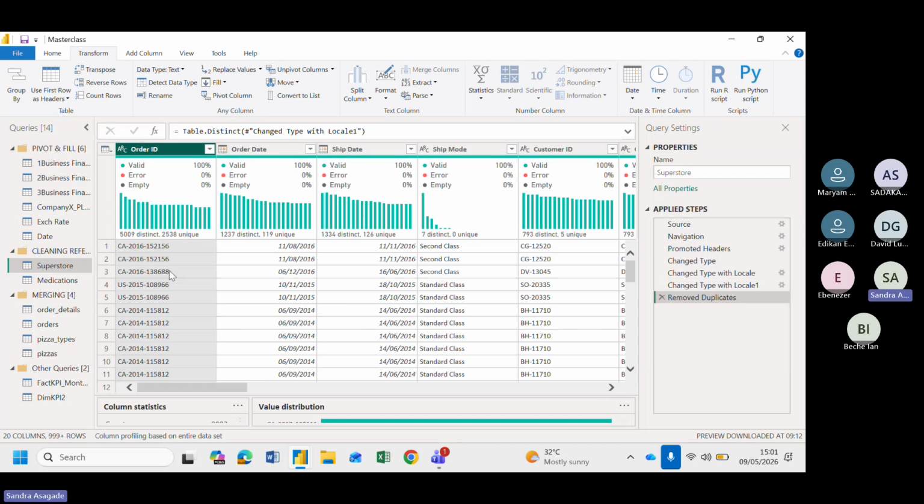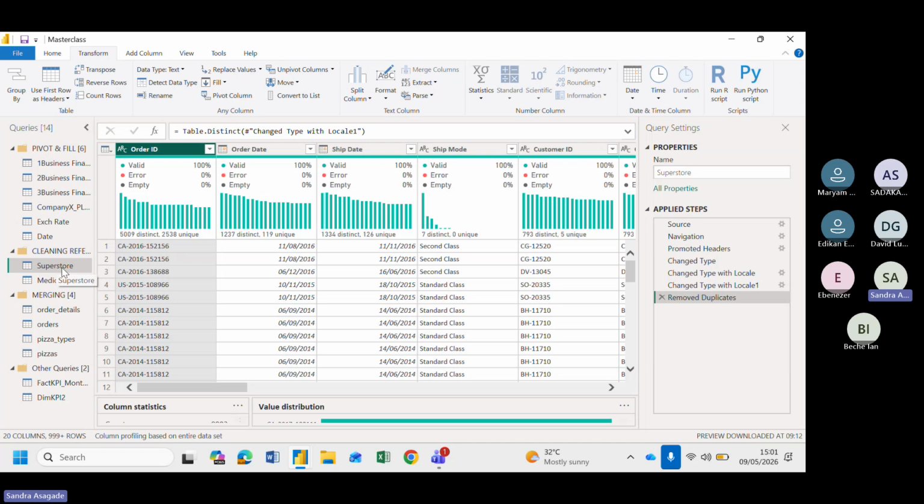All right. So I don't want to go too deep into data modeling. I want to break this superstore table into an orders table, customer table, location table, and product table. So the orders table is going to be my fact table because it contains the main fact about the superstore.